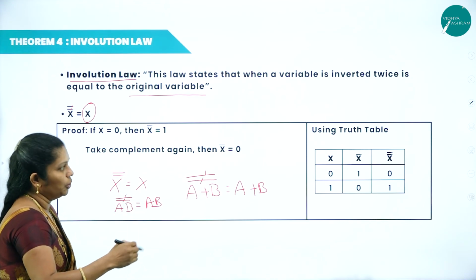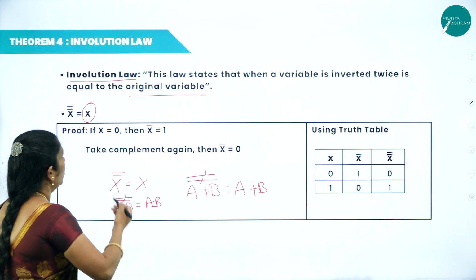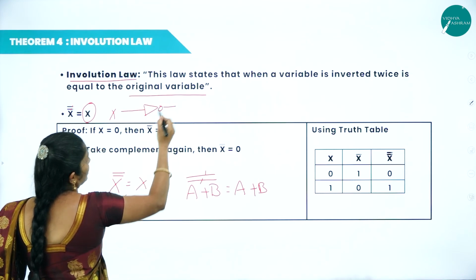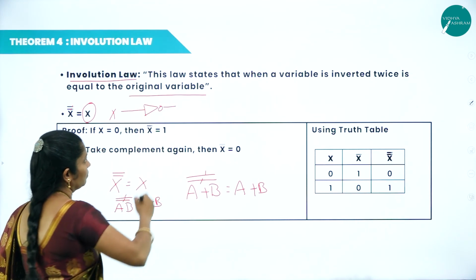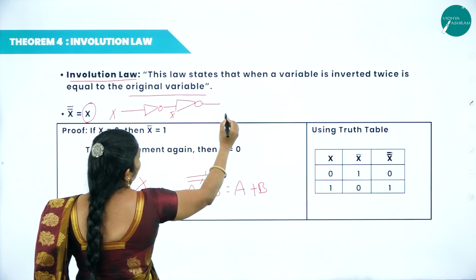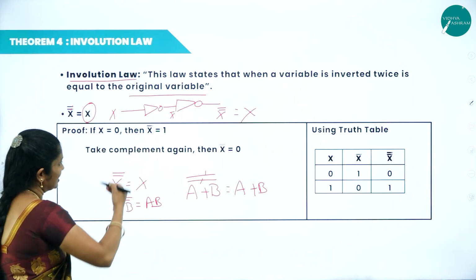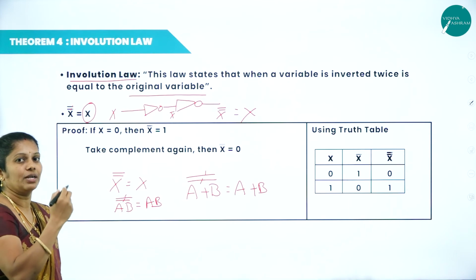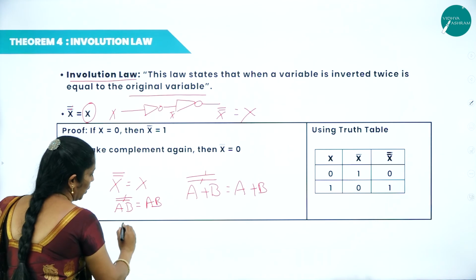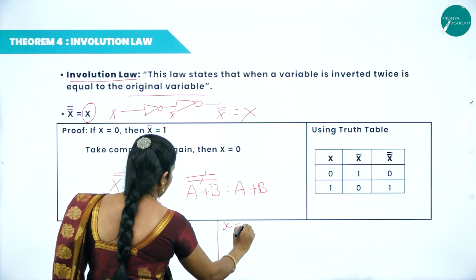For this one also, you have to solve by using the perfect induction method as well as write the circuit diagram. While writing the circuit diagram, consider this is the x variable. Then what is the output? Here x bar we are getting. Once again, if you use the NOT operator, then x double bar is nothing but x only. Now for the same one, we will prove that by using the perfect induction method. One time we will put x equals 0 and another time we will put x equals 1.